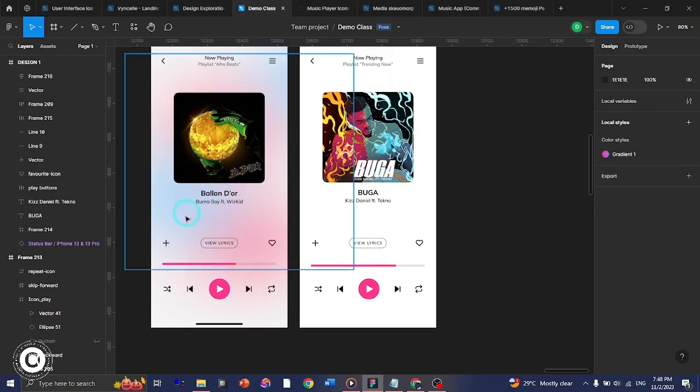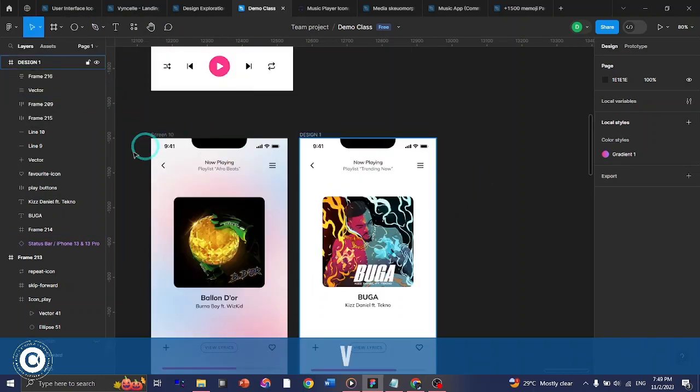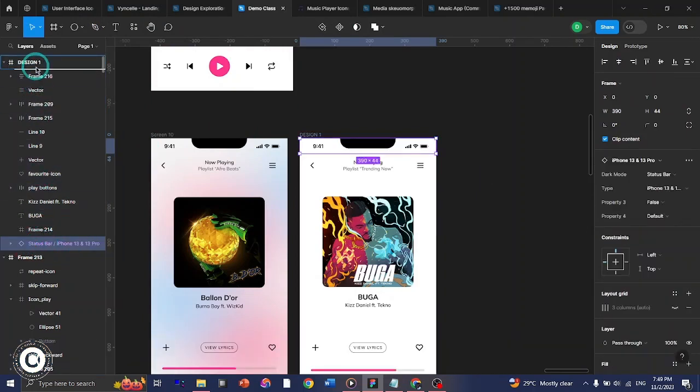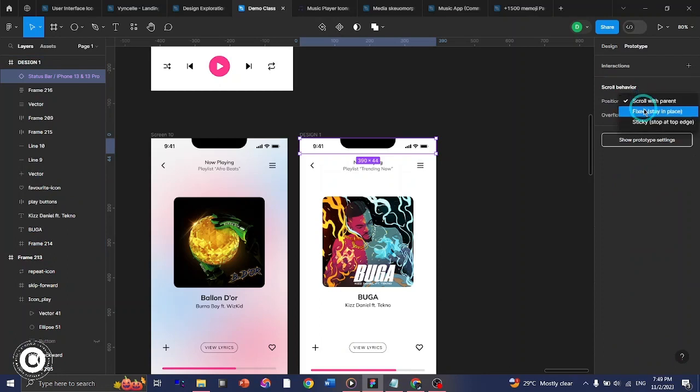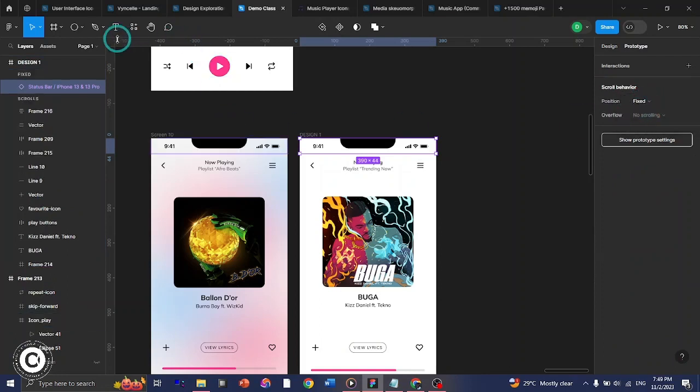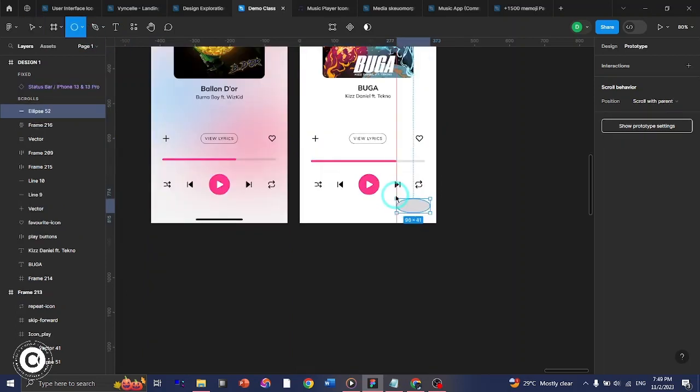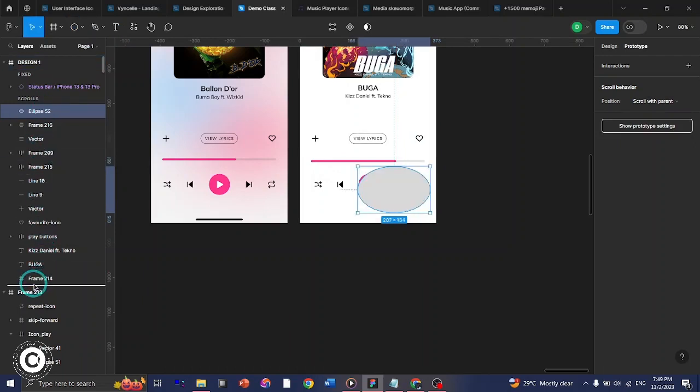So first thing I created was an ellipse. Come to shape tool, select ellipse. Let's create an ellipse right now. Drag it to the bottom on the layers panel, so it's below the designs.